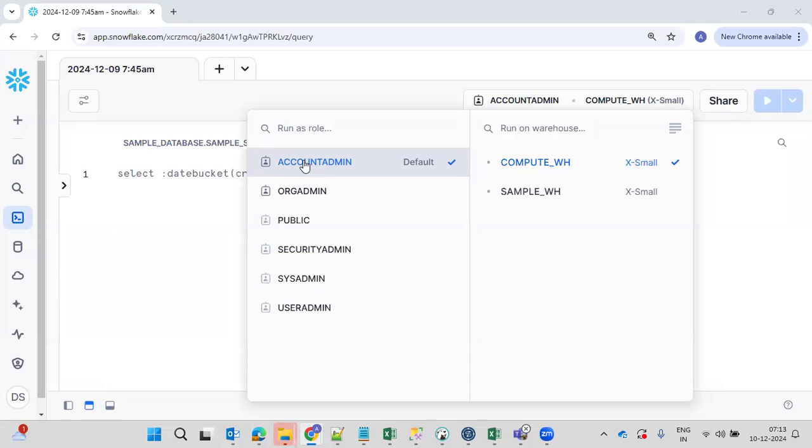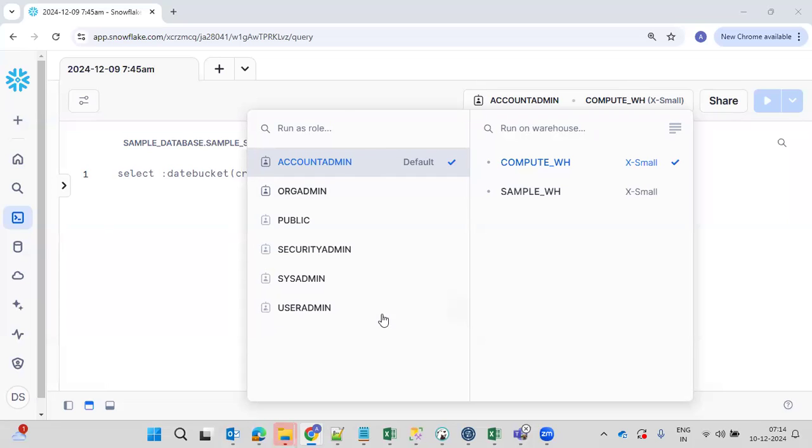Usually in the project, Harsha, the DBA will create one customized role, apart from all these roles, and the DBA will assign that customized role to you. Whenever you log in to your Snowflake account, you will be able to see that customized role. But in Snowflake, these are the roles we have. In future sessions, we are going to discuss all these roles, and how we create the roles and the users.